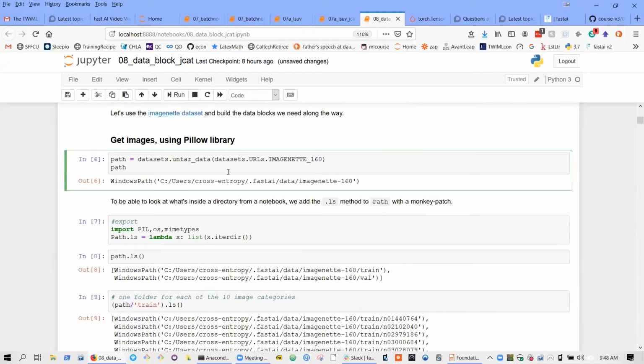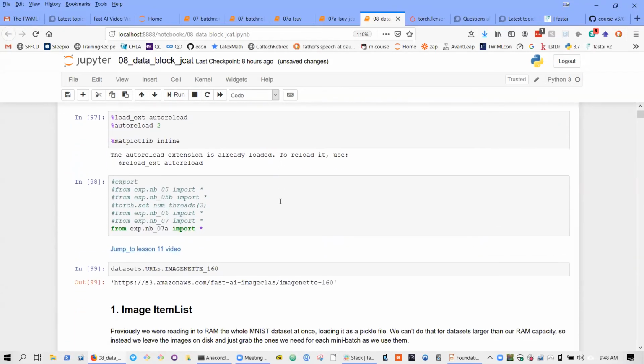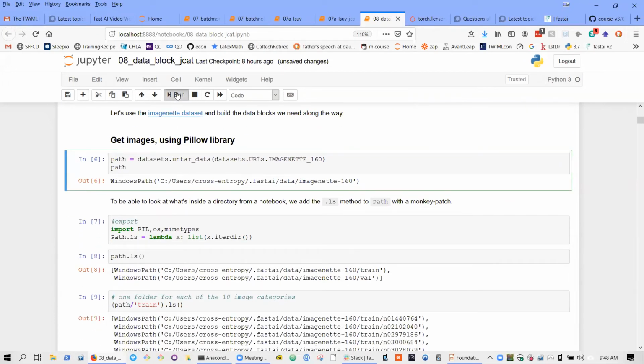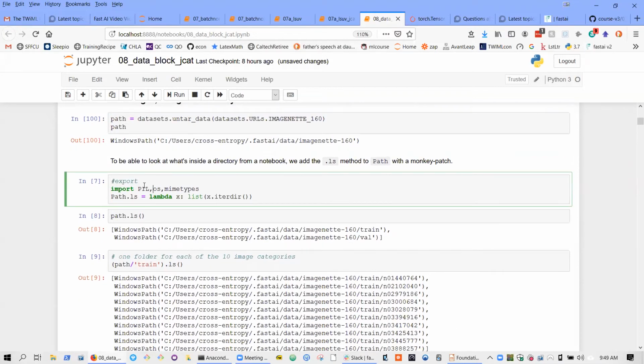Then you have to use this computer vision library called Pillow, which, let's see, what did we do? Where did we get that? I think Pillow is already installed in PyTorch for us. So this first step isn't using the Pillow library, it's just untarring things. This is where you, so I was wrong. This is where you actually get the Pillow library.